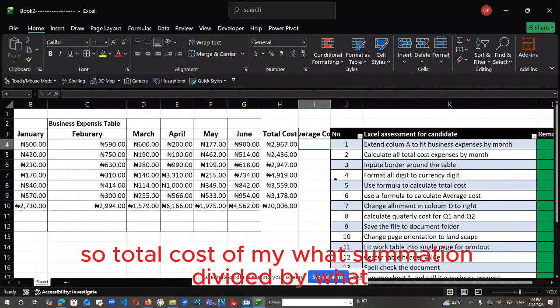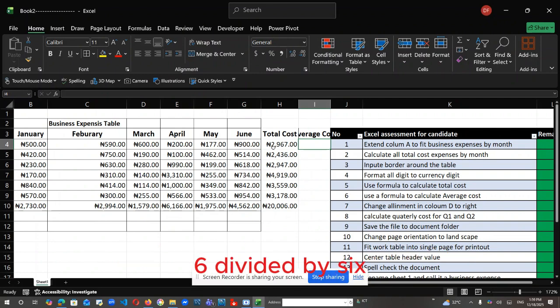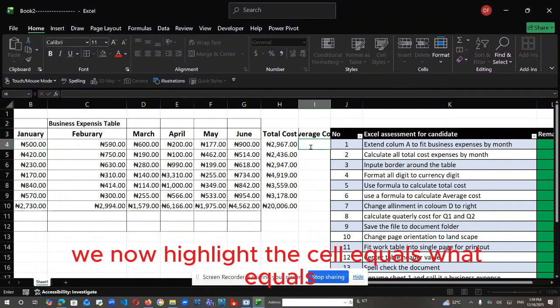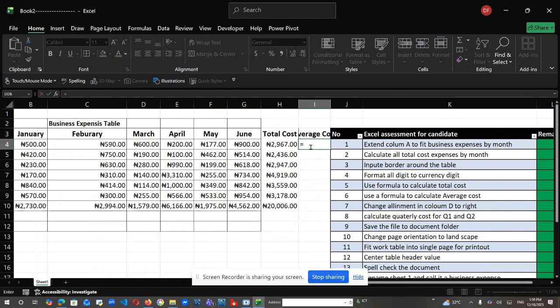So the total cost, the summation, divided by 6. So you come here, highlight the cell, equals this cell divided by 6.